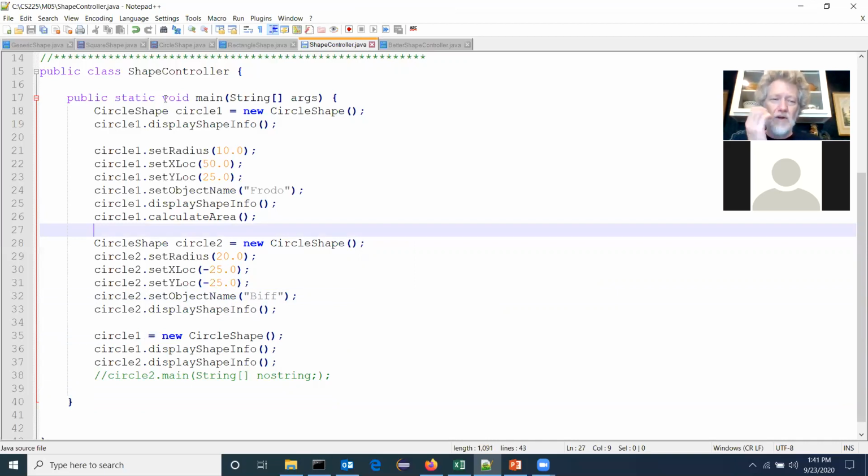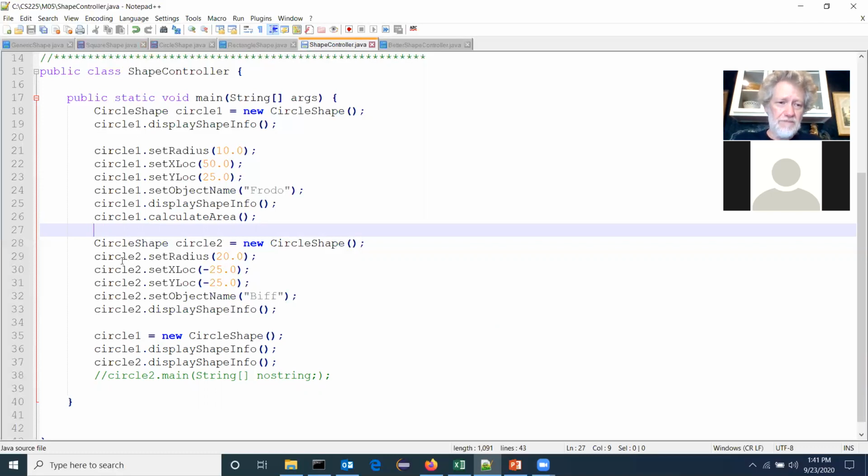All right, we're going to go through this more next week too, because there are some more interesting things to talk about with how inheritance works. But my recommendation for you is to play with this stuff. You have these files. Make your own square shape, fill it out. Make your own rectangle shape, fill it out.